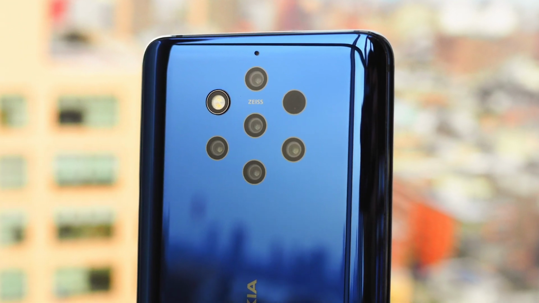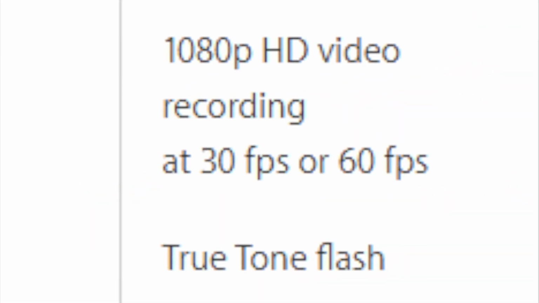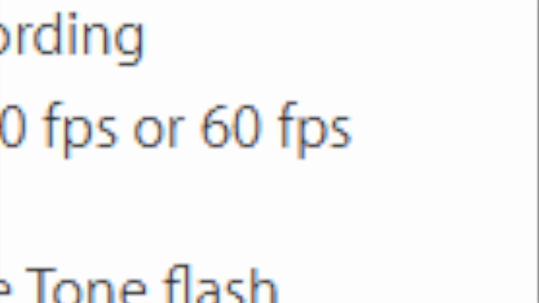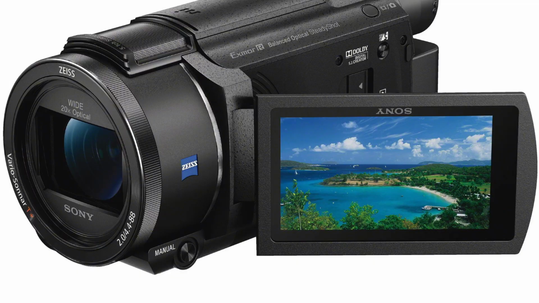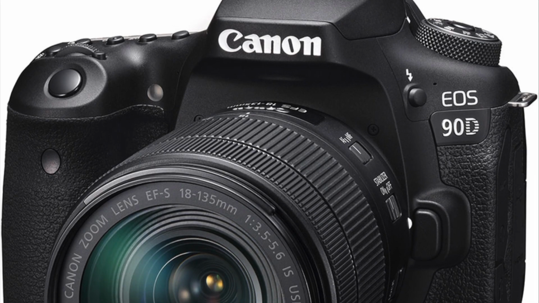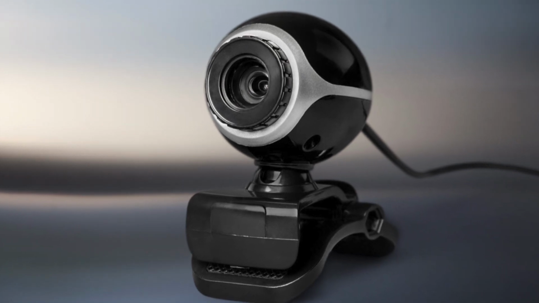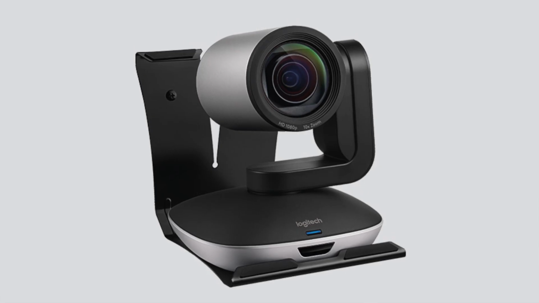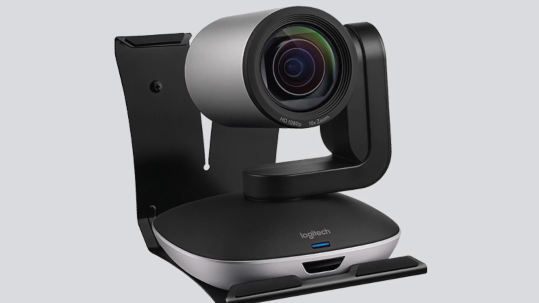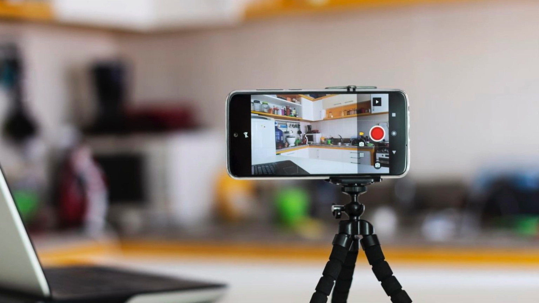The more advanced our smartphone cameras get, with features like 4K video, optical image stabilization, and 60 frames per second video recording, the less we tend to use other video capturing devices, like digital cameras, camcorders, DSLRs, and now, we might even be able to add webcams to that list. If you're not happy with the performance of your laptop's built-in webcam, there's no need to waste money on a pricey external webcam. You can instead use your smartphone as a webcam, and I'll show you how.